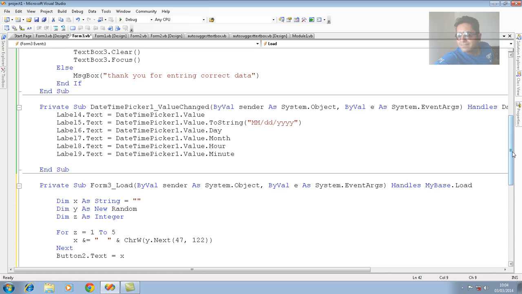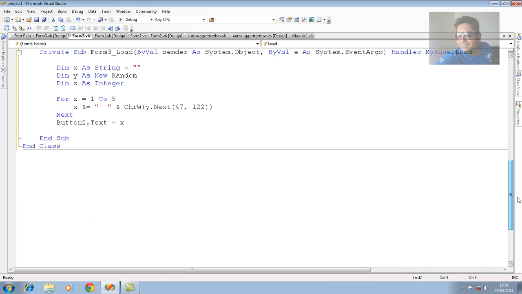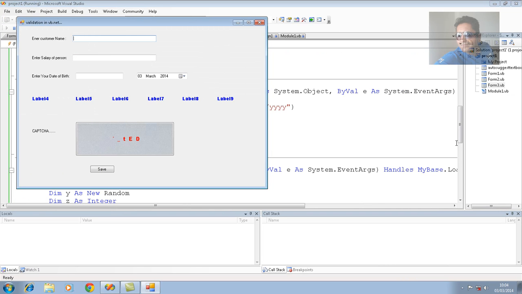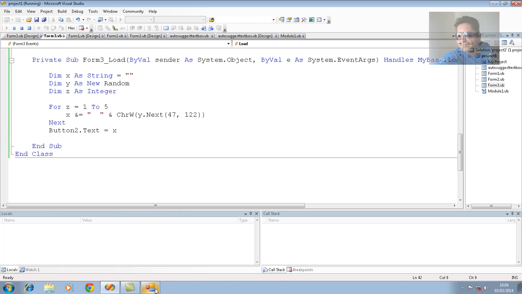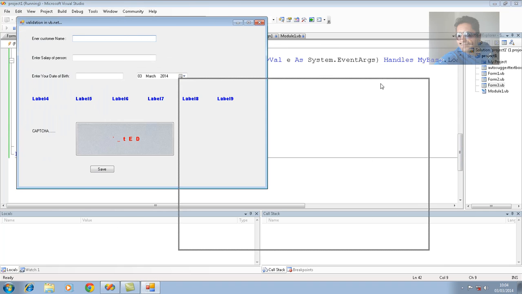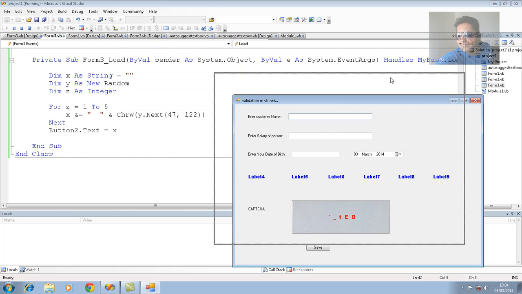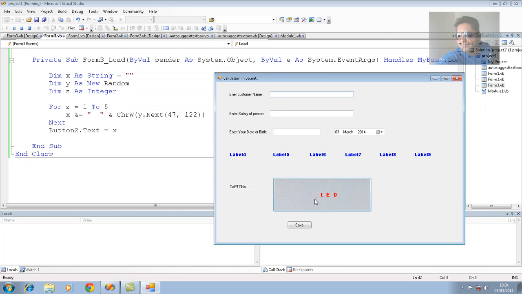When I execute this particular part, look over here, because I think you will like this program and code very well. Here the code is given and the form is in front of you. In this form you can see on the button a tilde sign, underscore, T small, E capital, D. It is the particular CAPTCHA that we are generating by random number.